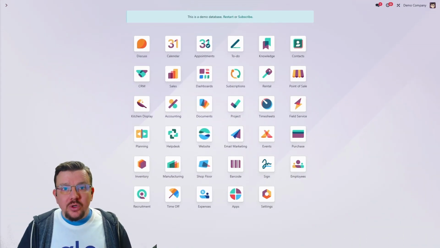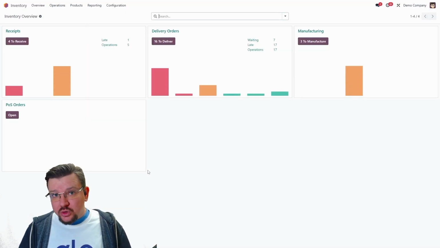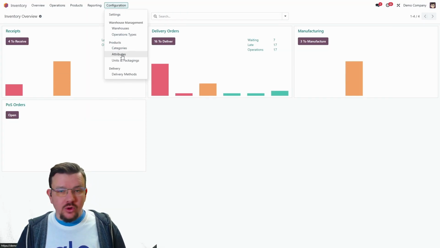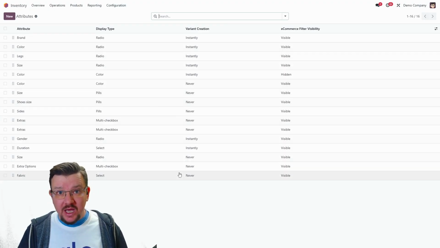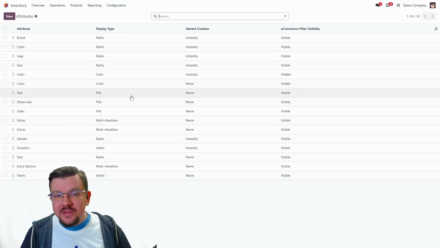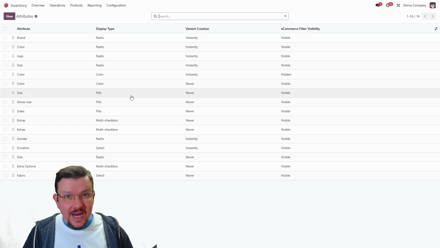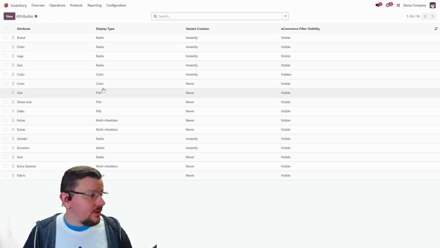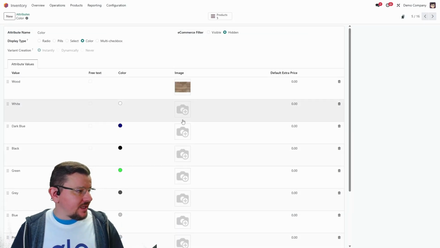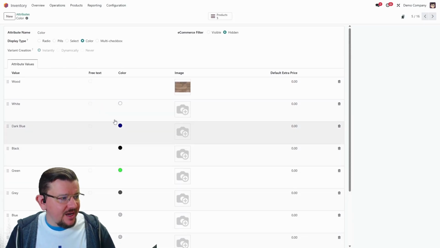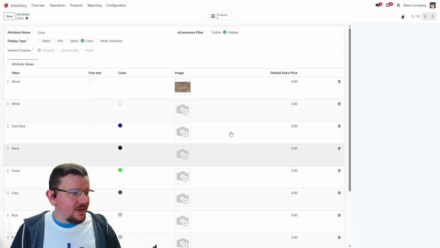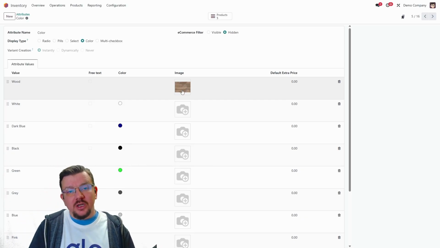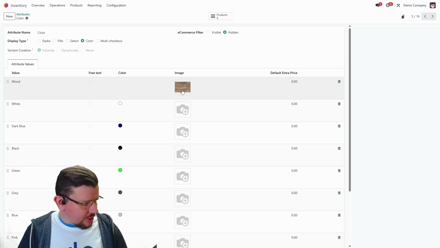To set up a new attribute, we're going to need to use the inventory module, not the sales module. In the inventory module, we have a configuration section for attributes, quite aptly named. You can see in here all of the attributes that we're currently using on any of our products in the system: color, size, legs, everything that we've looked at before. If we have a quick look at the color one, we can see all of the different colors that are available, a few different options that are available. We can even set images for each of the options that can be used later on by the product.